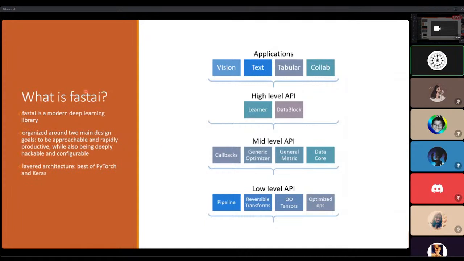And this FastAI is a high-level library built on PyTorch and Keras. It uses something called a layered architecture. What it means is that for power developers, for hardcore DL developers, they can use all the low-level stuff which they can do with PyTorch and Keras, and they can build the most powerful models. At the same time, it also has certain high-level APIs that permit users to experiment and play with the existing models.